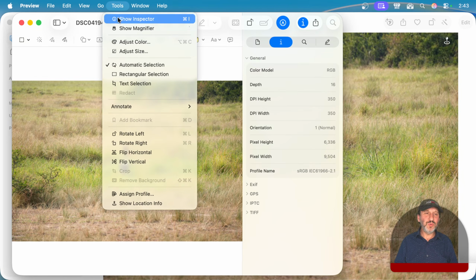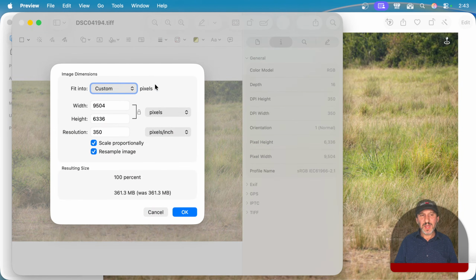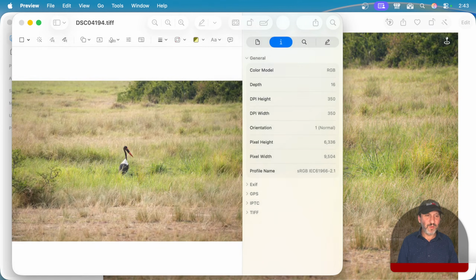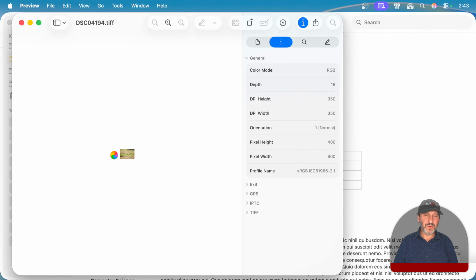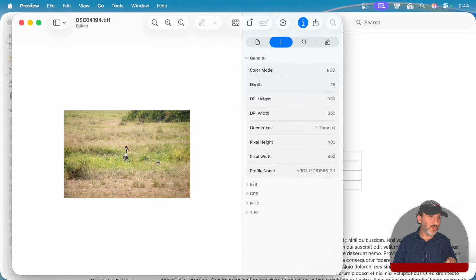But I'm just going to go to Tools, and I'm going to say Adjust Size. And this is obviously taking me a little while, but I'm going to do 600 by 400. There we go. So now I've reduced the quality quite a bit of this individual image here. And hopefully Preview hasn't frozen up on me doing that. Let's see, that's the Photos app. So there it goes. And the idea here, what I'm going to show you, I'm not going to wait for Preview to finish whatever it's doing, is it's going to, oh, there it is.